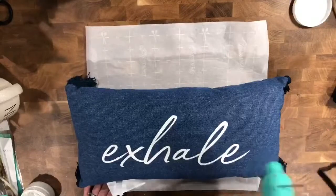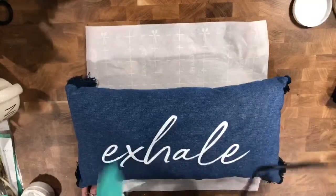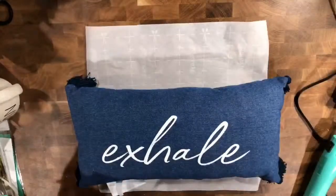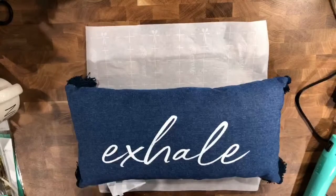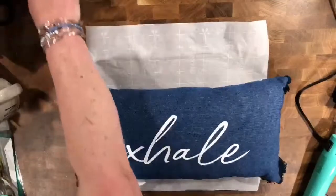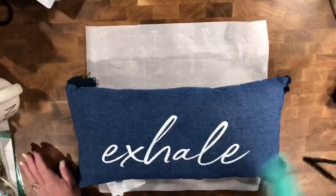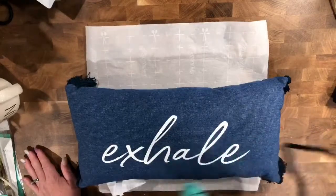And who doesn't love inhale, exhale? It's perfect, right? Great saying. Actually, before I mess myself up here, let's close up this ink. I have knocked everything over in my path this morning. Really not in the mood to be cleaning ink up. So let's put that over there. There we go. Now let's go back to drying. Yay, came out perfect.